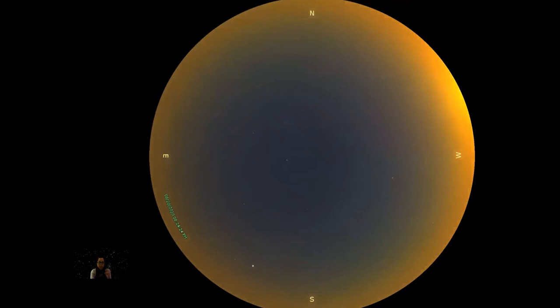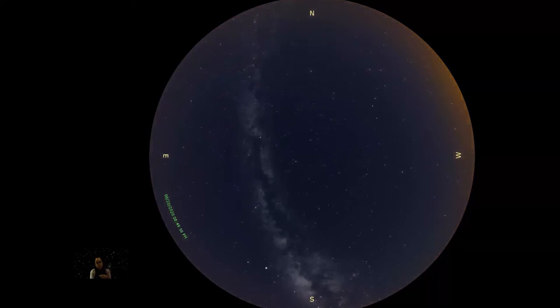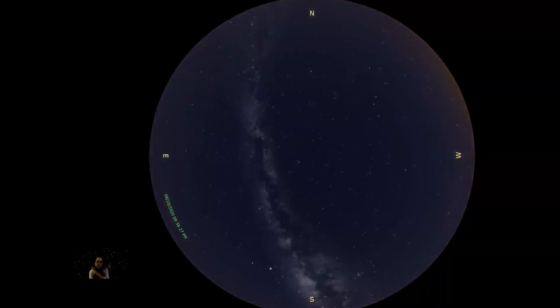Here you can see some of our stars are coming into view as the sun's light fades away. When we stop around 9 p.m., the sun will be beneath the horizon, but you can still see a little bit of its light hazy over there to the northwest. Another thing that's nice to know when you're stargazing, especially from a location like Binghamton, New York, is that there is light pollution. Our planetarium simulates that as well, and there's also the potential for cloud cover. We're lucky enough to be able to turn all that off here, so let's do that.